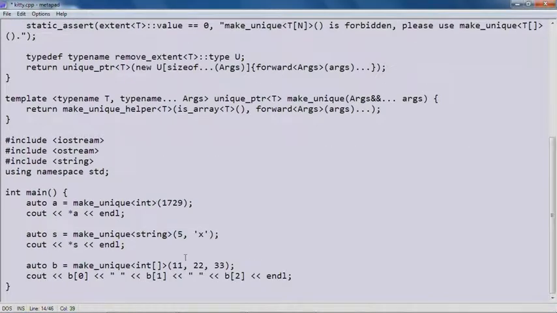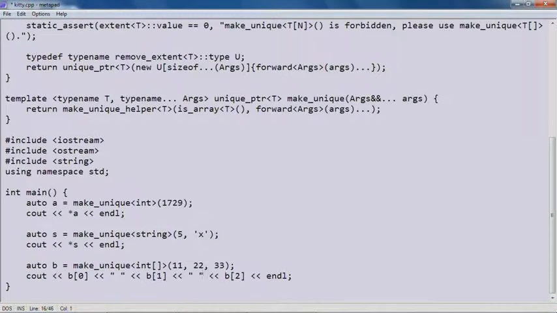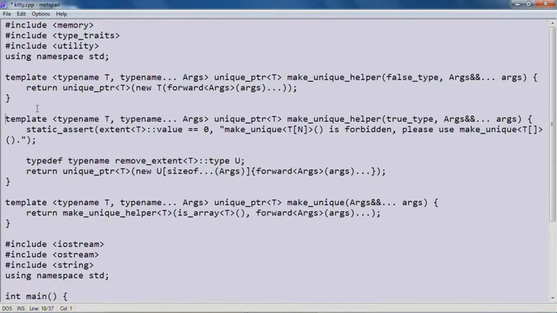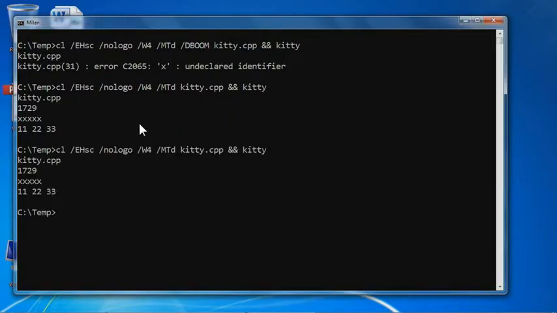So if my arguments were like int and int, then I would get 4, 4, 4. Because integers are size 4 on our platform. Or if they were int and char, I would get 4 and 1. And that is maybe desirable in some cases, but not if I'm trying to count the arguments. So the ... gets attached to the sizeof, and not afterwards if you want to just count the arguments. And this, as I have shown, all compiles and works and allows me to construct either a unique_ptr to a scalar or a unique_ptr to array and give it initializers.